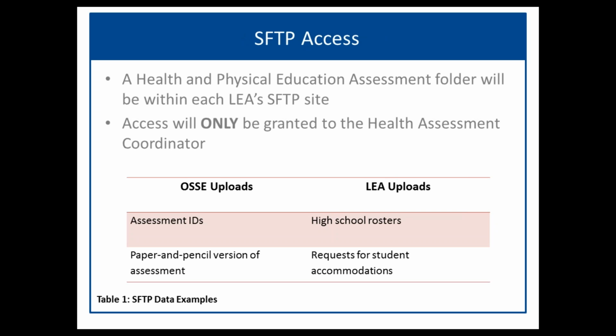Now, access will only be granted to one person in the LEA, and that will be the Health Assessment Coordinator. So as I already mentioned, access was granted on Friday. Now, these are some of the examples of the data that will be uploaded by OSSI and uploaded by the LEAs. So for example, OSSI already uploaded the assessment IDs. They will upload a paper and pencil version of the assessment for any LEA that may require it. The LEAs will upload high school rosters, if applicable, and any notifications of student accommodations.